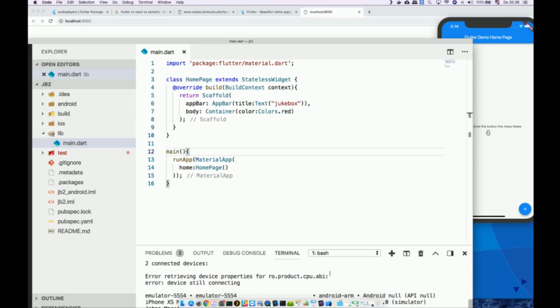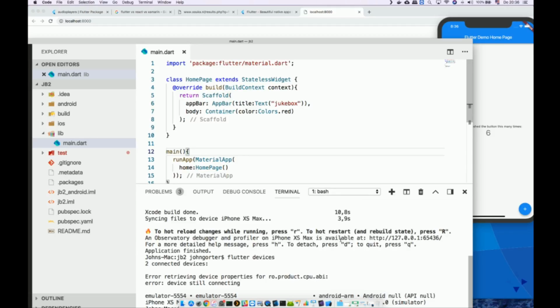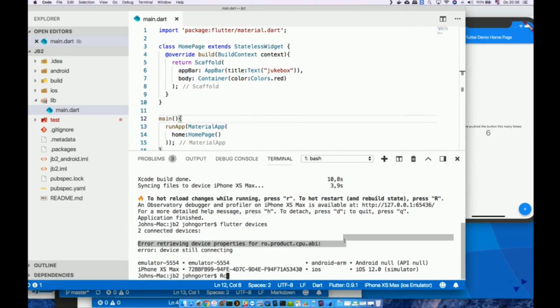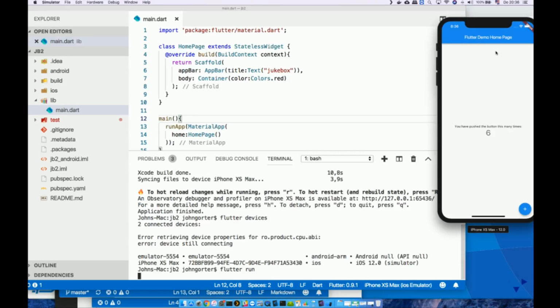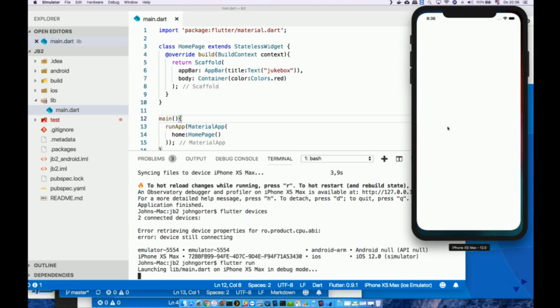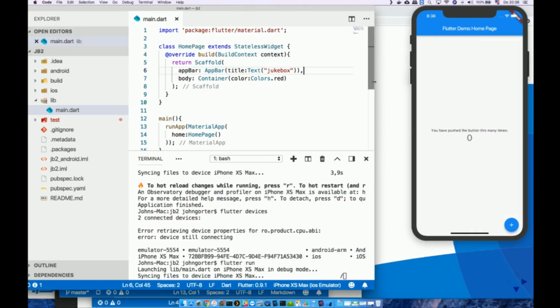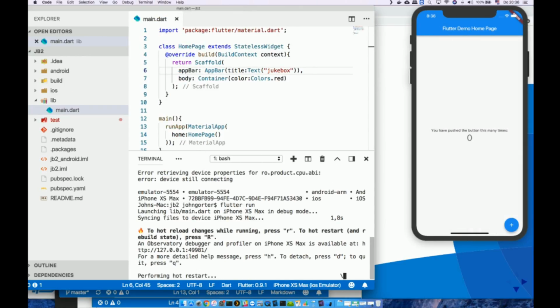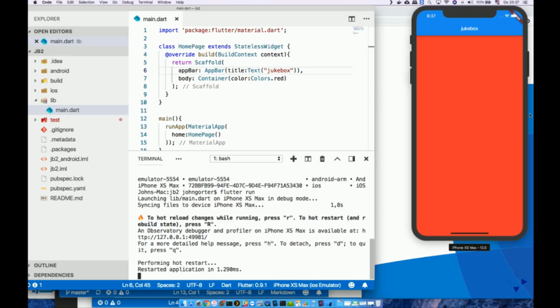By restarting the application, we would see the effect. So here's my top app bar. It has the title and it has a red container in it.